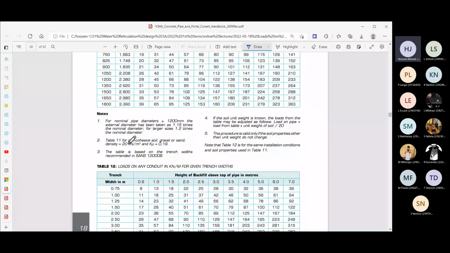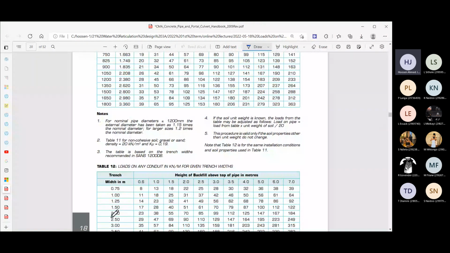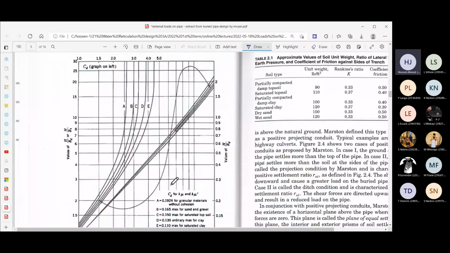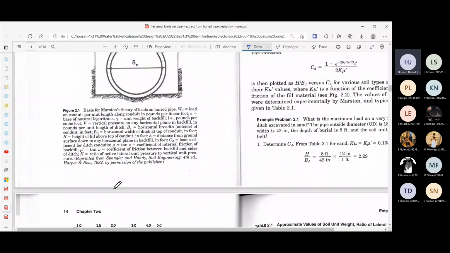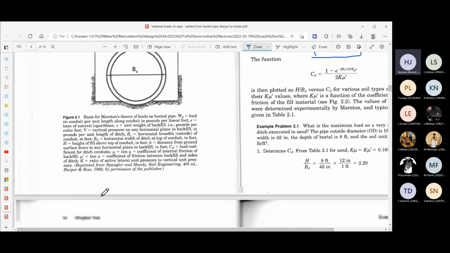If you look at this particular document that you see here, that's the same value over here. The C here is referred to as CD. In that diagram that I was going to, they used CT for trench conditions and CE for embankment conditions. So it's a different C value depending on whether you've got embankment conditions or trench conditions, and that's where you get a difference in the formula. Now, for rigid pipe in trench conditions, for the value of that CD, this is the graph that you would use.